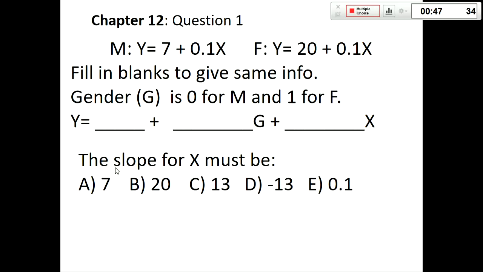Now, this one's easy. The slope for x must be what? Does the slope depend on gender? No, they have the same slope. So just choose one of these. Let's say they had the same exact slope.